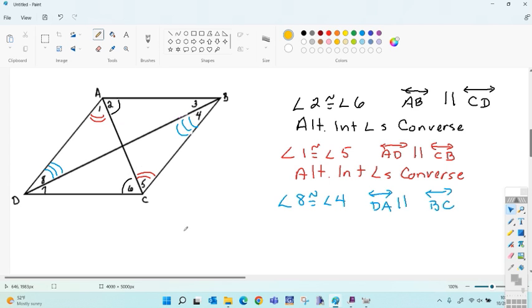All right, so Angelina, what were the last two? It's angle 3 congruent to angle 7, so I'm going to mark that. 3 congruent to 7. Okay, so that implies what two lines are parallel then? Angelina, you want to finish it off? AB and DC. Good, AB and BC. Great. All right, so that concludes that lesson. Let me stop the recording.